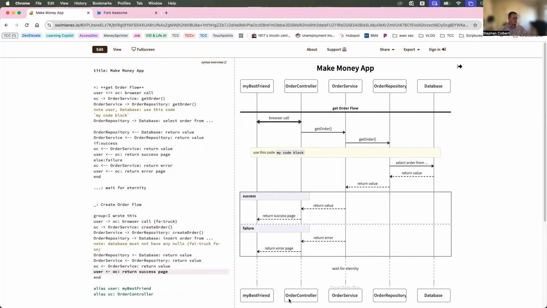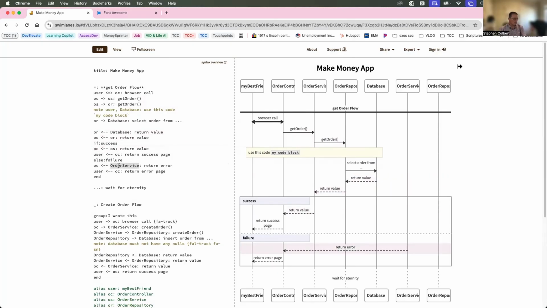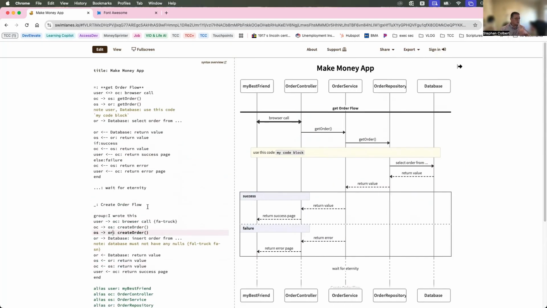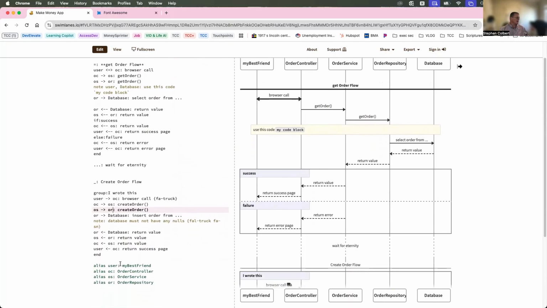Now that I've done that, it still looks as order controller and it looks like it originally did. But if I had done that in the beginning, you could see how much easier it would be to type. Order service could be OS. So I'm going to go ahead and do that, but I'm not going to make you wait. Okay, now everything looks like it's back to normal. But you can see how much easier this would be to type. I guess I could make the database just DB as well and make that easier. And I don't really want this user my best friend. That was an example, but it's not really serving a purpose.